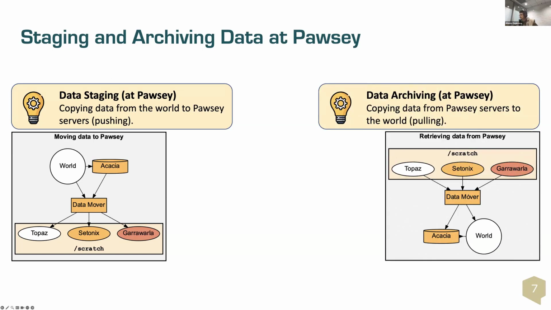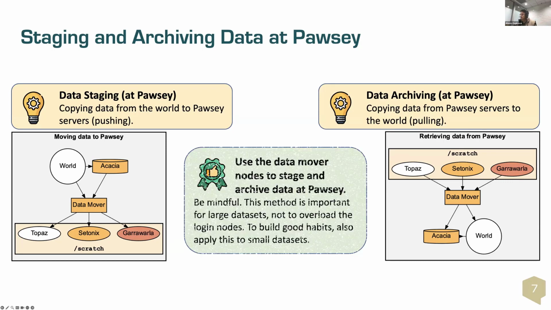And archiving your data is the opposite. Using the data mover node, you read Scratch and take it to your own computer, or using the data mover node, you read Scratch and put it in Acacia and save it there. And whenever you want, you can read it from Acacia to your workstation if needed. But the thing is that the data mover nodes are the ones doing the job. Remember, it's not the login nodes.